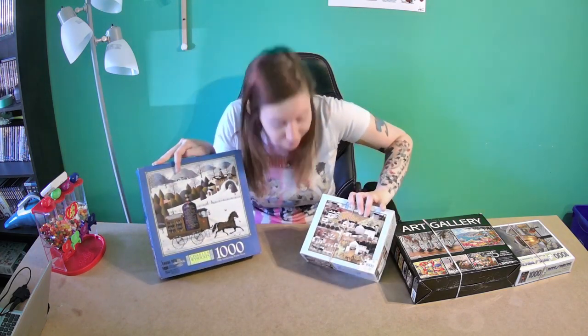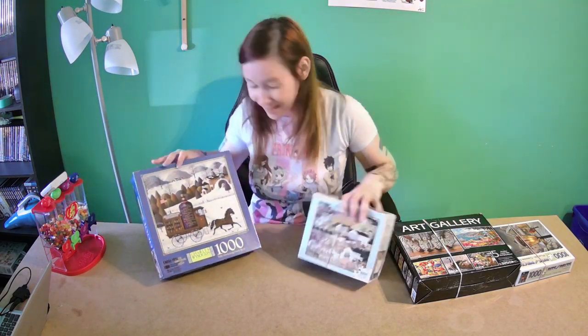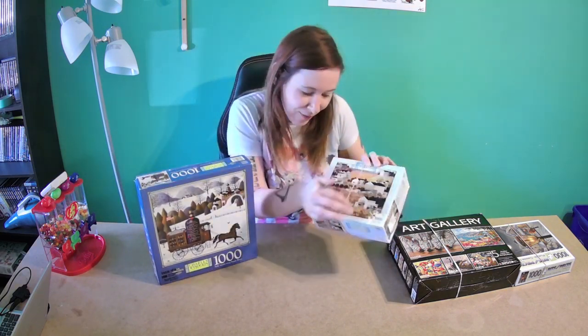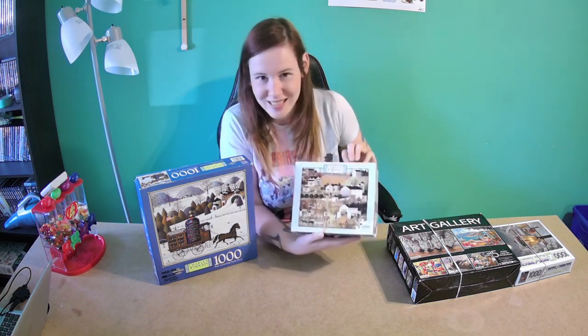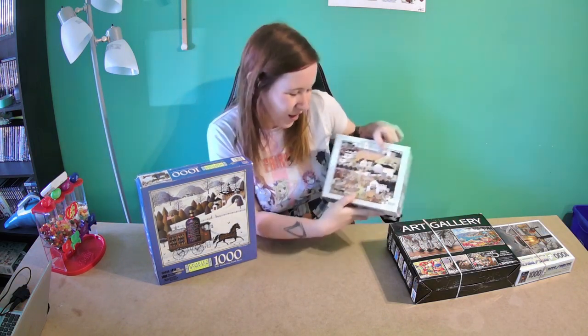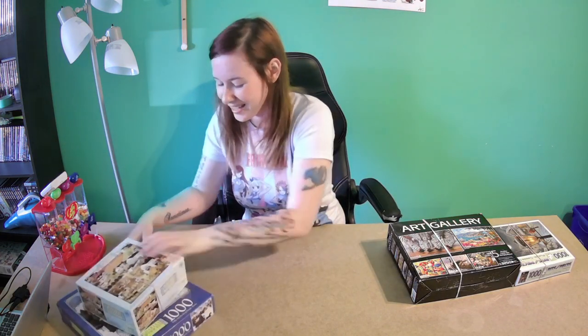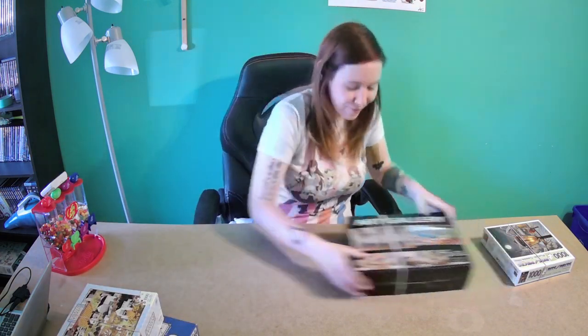But I found two that I didn't have yet. It's so cool. I actually think I like this one better. This could be a bit of a challenge with all the pumpkins in the field here and here. It's exciting. I wonder if I can set a new record with this one for you guys. Very, very exciting. Treasures. Ooh, okay.